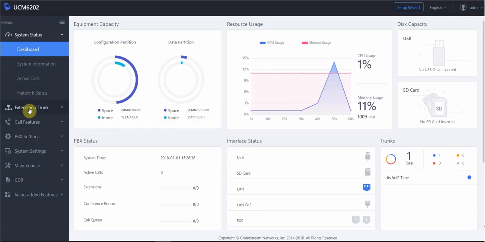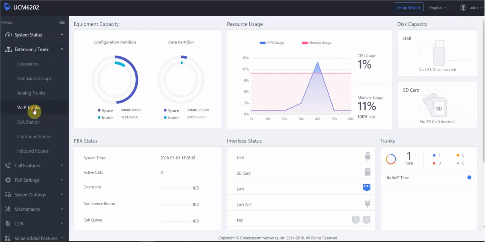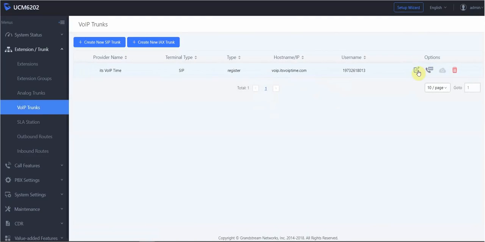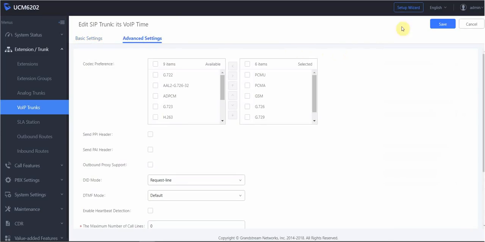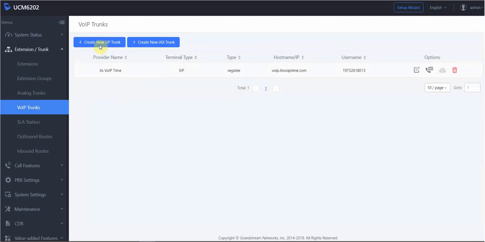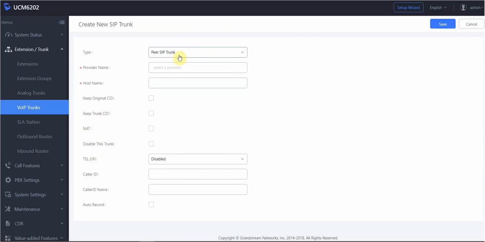When you create the trunk, by the way, there are two ways. You can connect it as a registered trunk, or you can connect it as a peer trunk. So let me go back and just create a new SIP trunk. See here, you can either choose peer or registered.